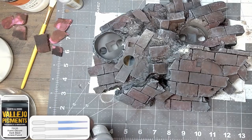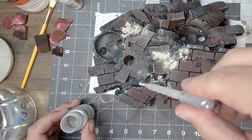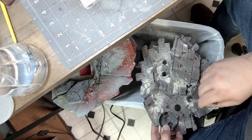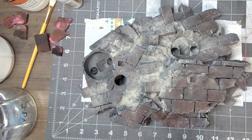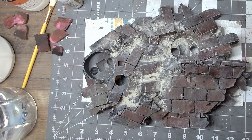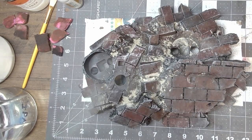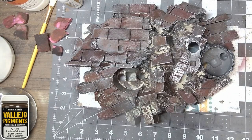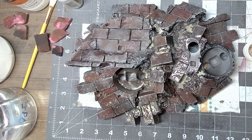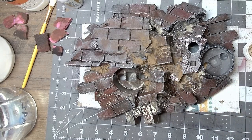I take this a step further by using some of Vallejo's earth tone pigments. I take a pipette, pull them out of the bottle and put them right exactly where I want them to be. This is a whole lot easier than trying to do it with a brush. I do use a brush to spread it out, put a thin layer where I need it and get rid of some of the excess. Once this first layer is down, I use aerosol hairspray — yes, hairspray. Varnish soaks into the pigments and you lose a lot of the effect, whereas the hairspray does get soaked up a little bit but it holds everything in place. Another way to apply this is by spraying a thicker layer of hairspray first and then putting the pigments on top of that. This allows for the pigments to be used in a thinner layer but still adhere to the base. The downside is you don't have the ability to spread the pigments around with a brush after you apply it. I'll let the hairspray dry and varnish it, then move on to the electrical coils.